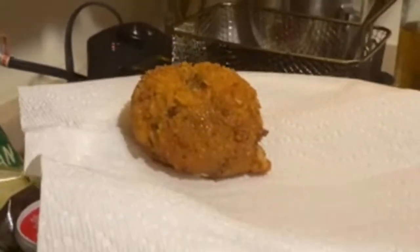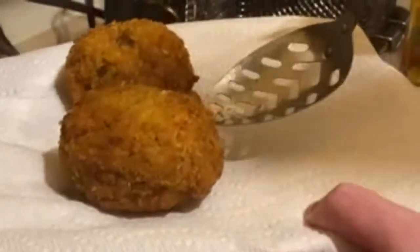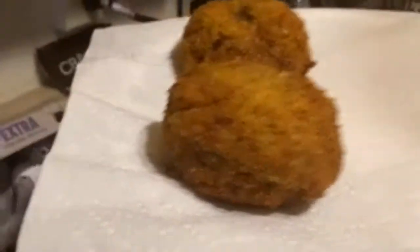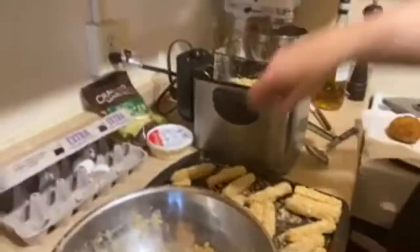Oh, yes. The not so little oranges. Oh, yeah. And now you guys know what we're going to keep on doing for that. So, we're going to go in for the mozza sticks.